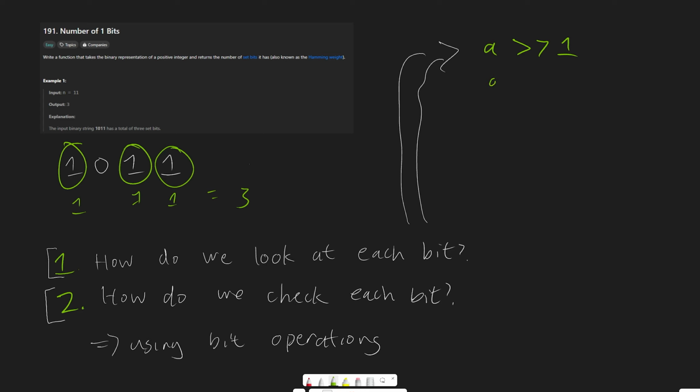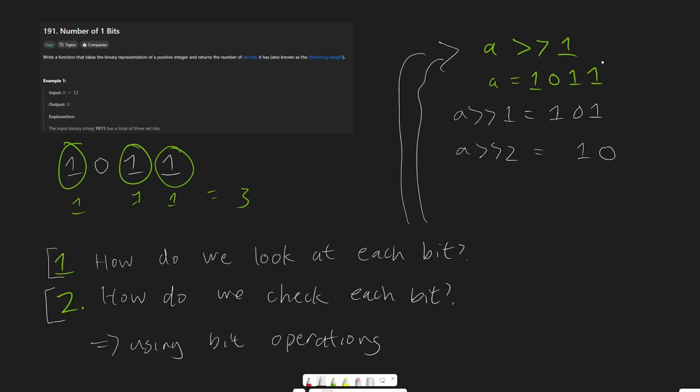Well, let's assume that A is 1, 0, 1, 1 in binary, so it'd be 11 in base 10. If we were to shift this to the right, it would become 1, 0, 1. So A shifted by 1 bit would be 1, 0, 1. And if we shifted A by 2 bits, it would be 1, 0.